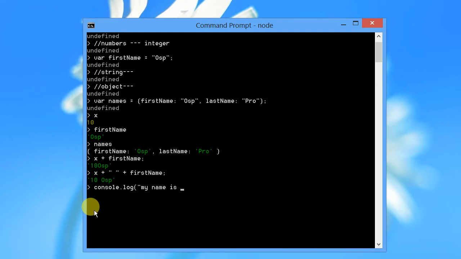After saying my name is, I'll end. Now here you can add either your object or a string, whereby the string is first name. If I end the program like this, it will print that my name is OSP. Now we can also extend this statement by joining in an object.